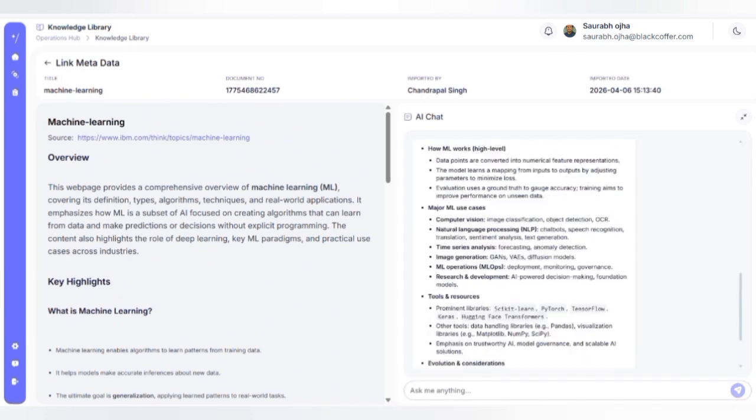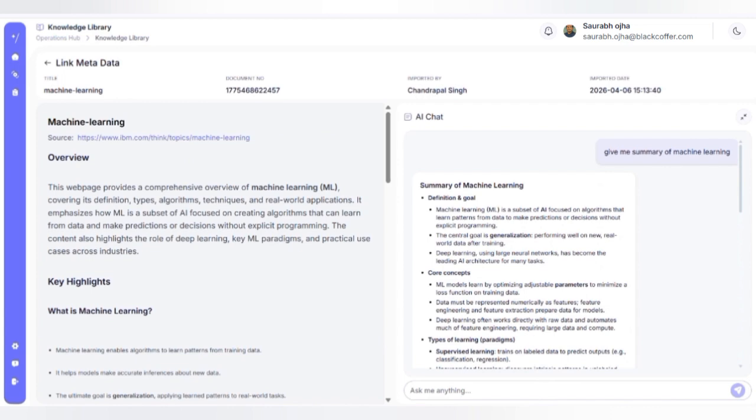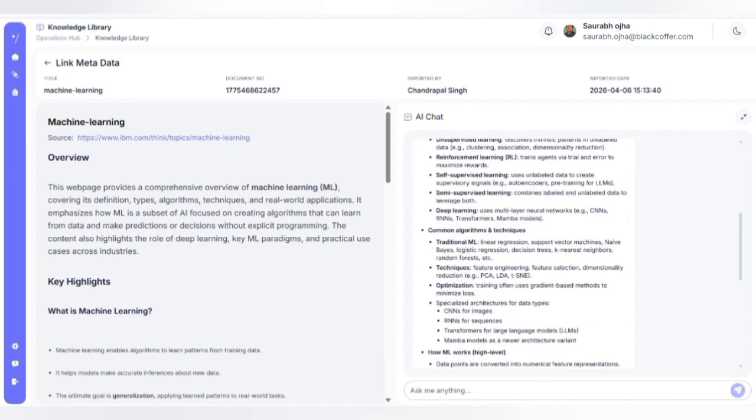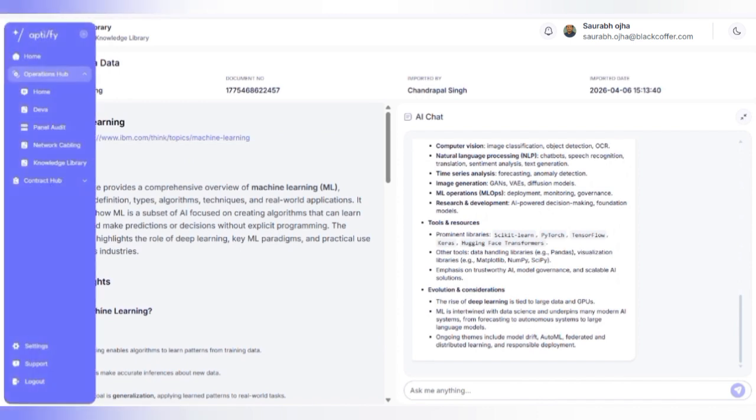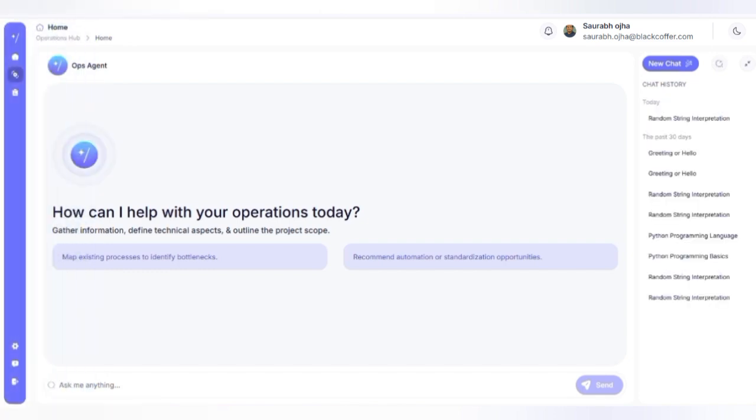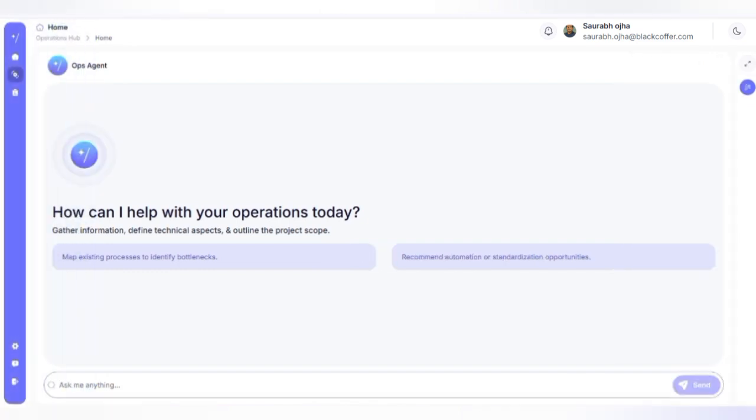So here you can ask for information from the URL web content, and it gives us information and details of that. This is the ask component and main feature of the knowledge library. Same, we can ask for information in the home as well. Here is the same functionality: creating a new chat, we can hide, just ask and so on.